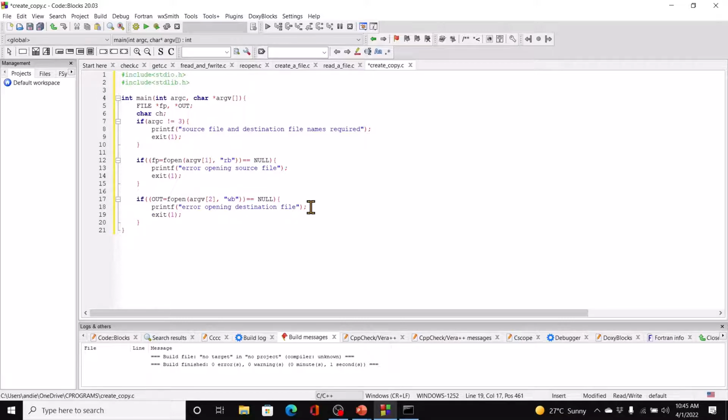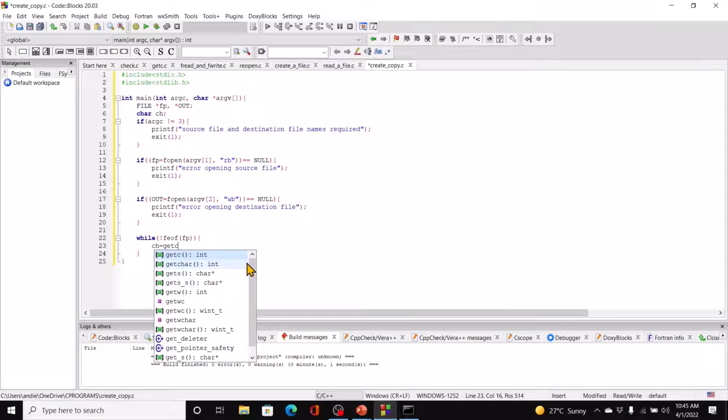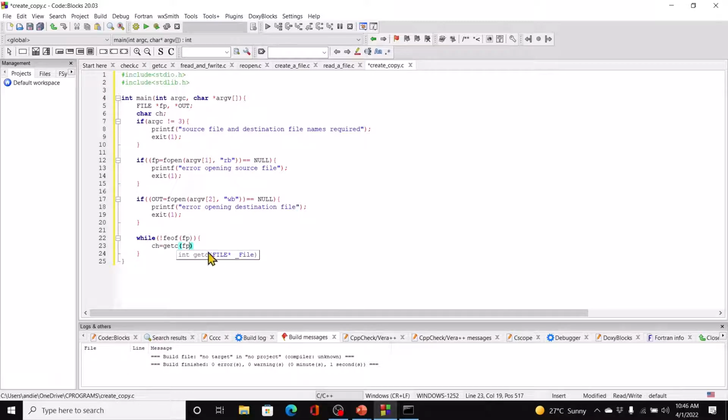Okay, we've gone through all the checks now. Now we can proceed to copy the file. While, and we'll use feof, of course, while not feof, fp remember is a source file, or the pointer to that source file, and ch equal to, you can use getc or fgetc, whatever you like, fp, and then we can check if not feof of fp, then only write that to the file.